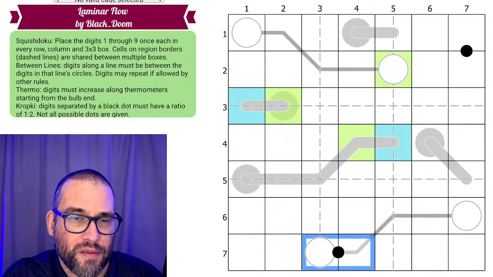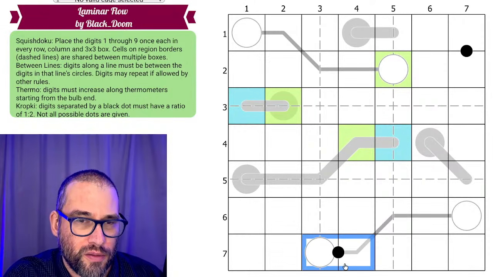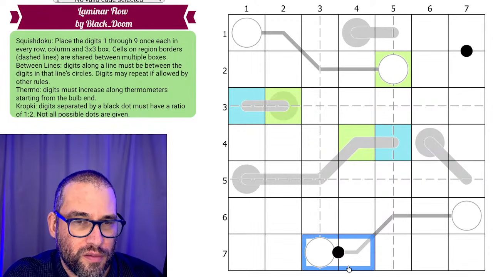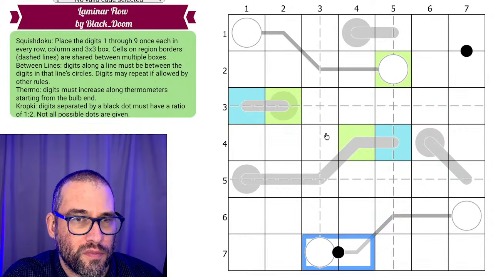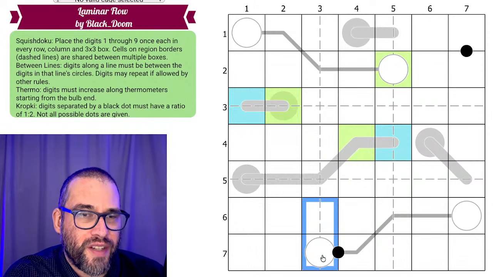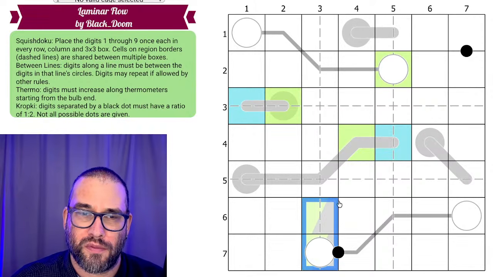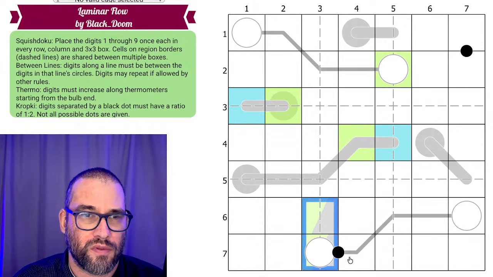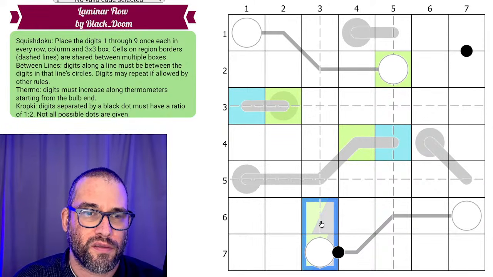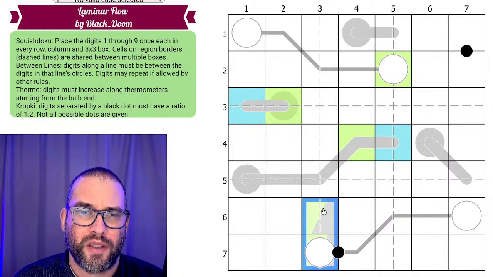Let's see. Yeah, green definitely in one of these cells. That's where it goes in boxes 7 and 8.